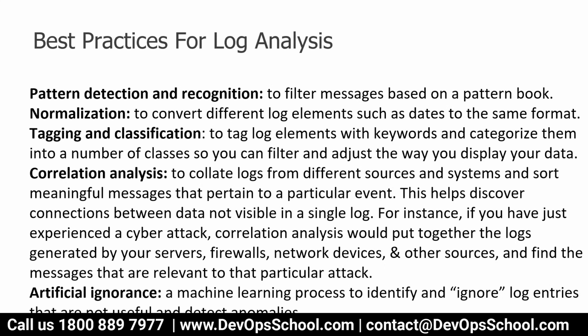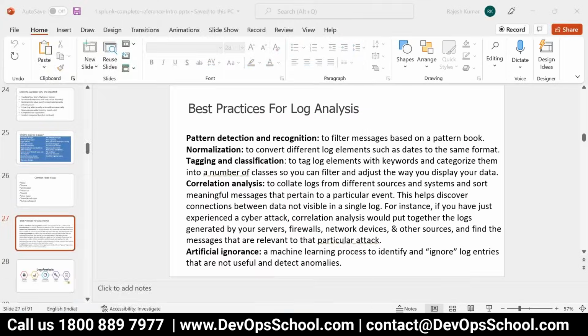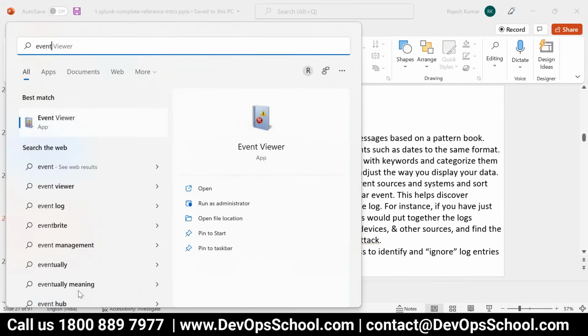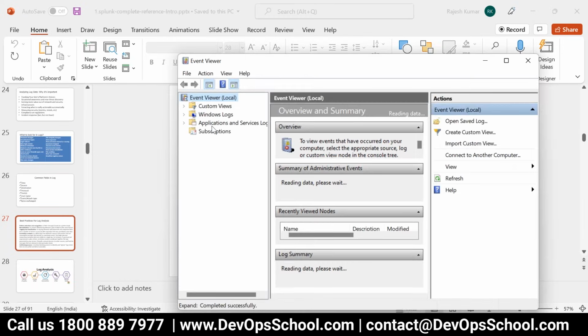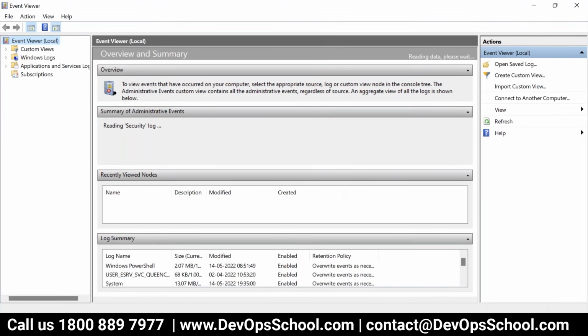In Windows also there are different types of logs: Windows event log, security log, application log. I don't know how many of you have had time to look at the event viewer. See, here you have different kinds of logs. These are all the Windows log storage. In Linux also, if you go to the var log location, you will have all the logs. So these are the different types of logs which you have.